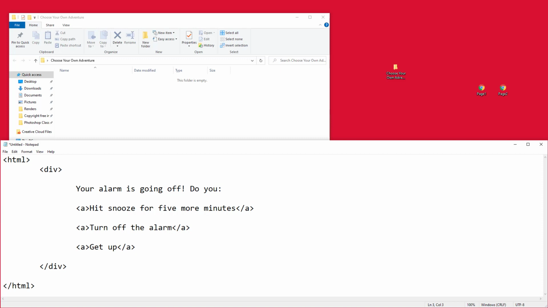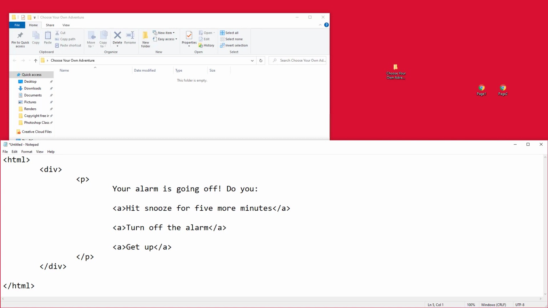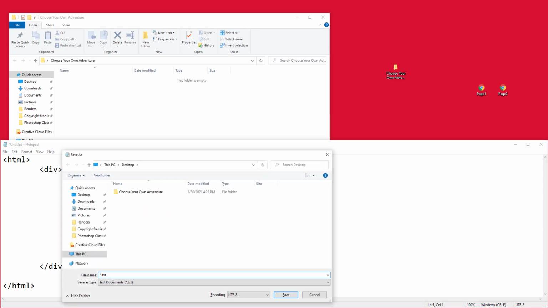So I'm going to go ahead and make a paragraph and a paragraph closing tag so that we can see everything. And as always, I just like to space these out. You don't have to if you don't want to. Now that I've got all this, let me save this and show you one last time. This time, when I file save, I'm going to go to my choose your own adventure folder.